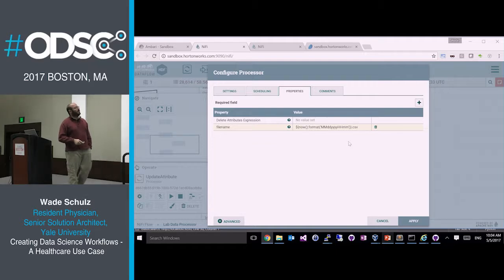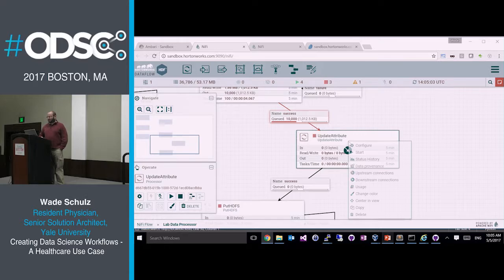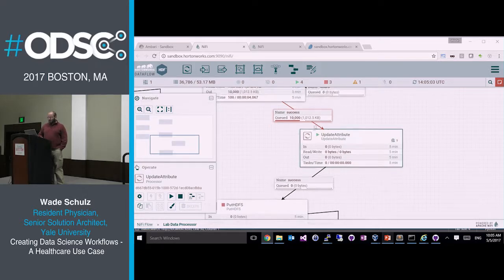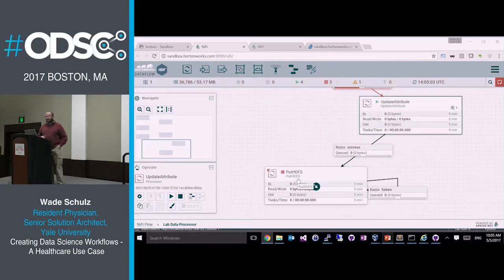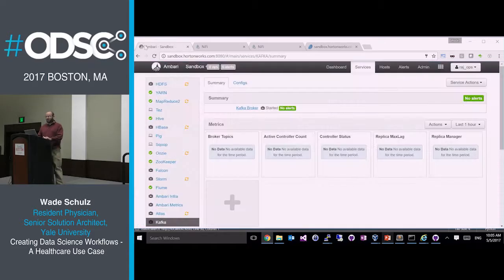What this does is it basically generates a file name based off of the current date and time, so month, day, year, hour, minute. And you can set this up however you want. This is just for demonstration purposes. For some of our high volume data streams, we basically divide out by hour or when we hit exactly 128 megs. But for this, we're just going to split up a new file every minute. And when that passes to HDFS, that's going to write it to our HDFS file system.